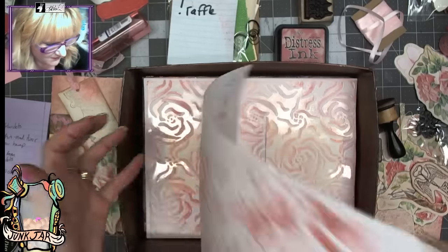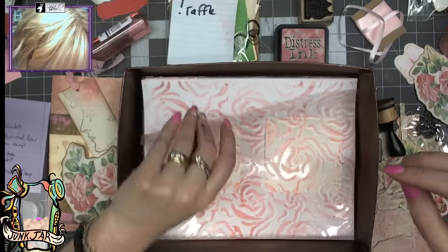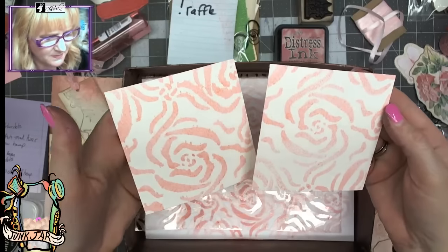So I'm going to save that just for a journal page. And then we got these. Look at there. Isn't that pretty?